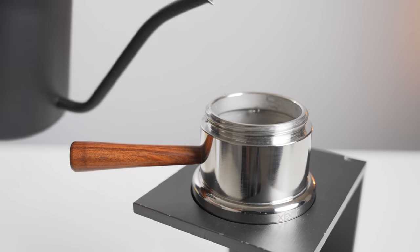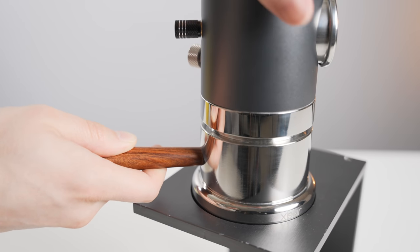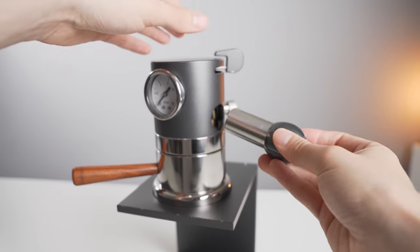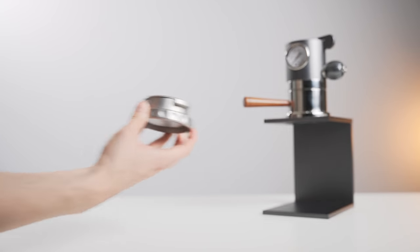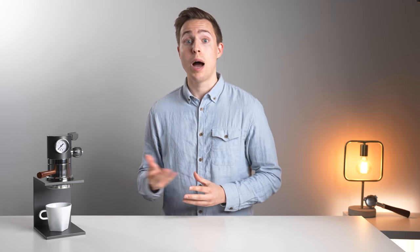Getting used to how the system works did take a little bit of getting used to, but overall it's actually quite straightforward. The bottom portion is a water reservoir that can hold up to 100 milliliters of water. The top section screws directly on and is responsible for pressurizing and pressure control through one of two methods: a pump using a standard Schrader bike valve, or an 8-gram compressed CO2 canister. The system comes with a portafilter ring, but the interesting part is that it's designed to work with any E61-compatible components. So if you have an extra portafilter lying around, you can use it. And if you want to upgrade the stock filter baskets and shower screen to something more precision like an IMS, those will also fit in the system.